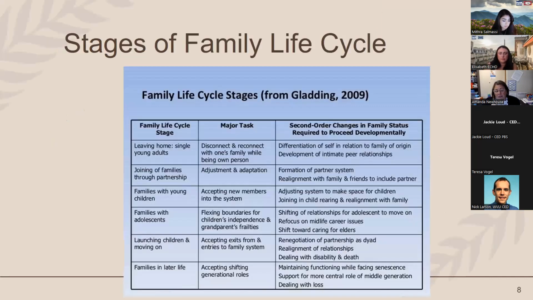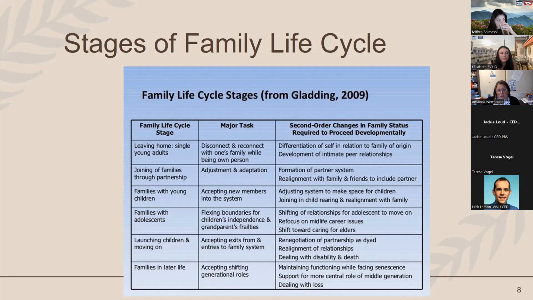When we're engaging families, we also want to assess the stages of life they're in. There are a couple of different stages of life. This is Gladding's. Looking at this helps you identify what the task is and what they might be going through at that time. It's really helpful when I'm thinking about the stressors families might be going through, or gathering information, taking into consideration what family life cycle they're in, so that I can quickly identify where stressors could be influencing this whole context. So it's part of that process.